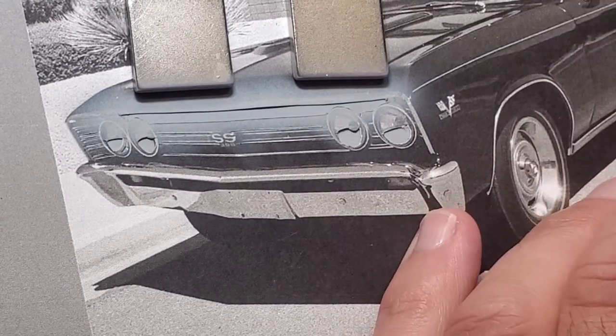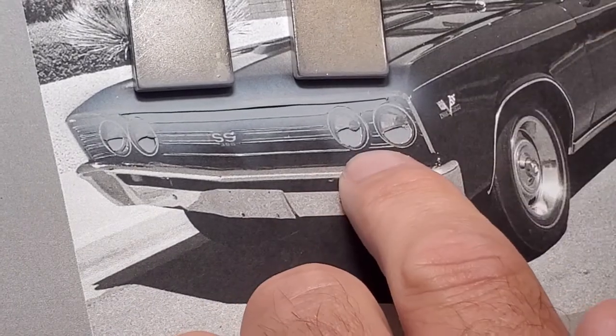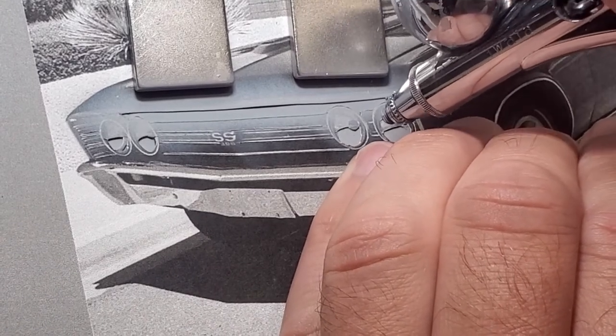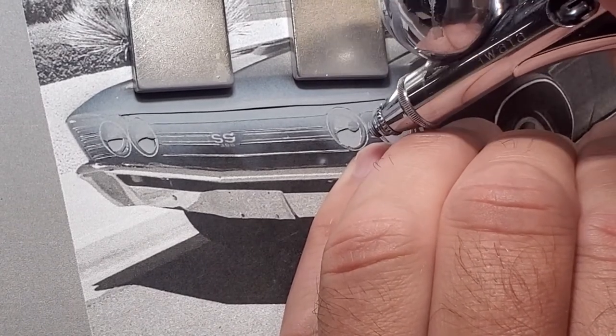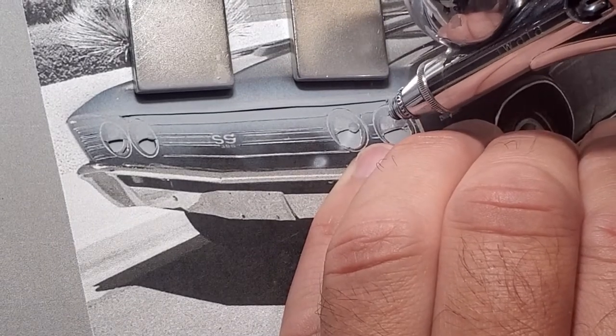Make sure I spray this out first so I get all that good color. All right, so this time I'm gonna start on the headlights. I wanna see how bright this is, see if I have to lighten this up a little bit. There it is. No, this is good. This will work out well.